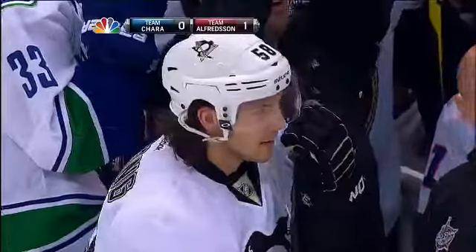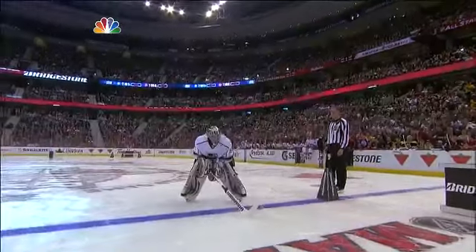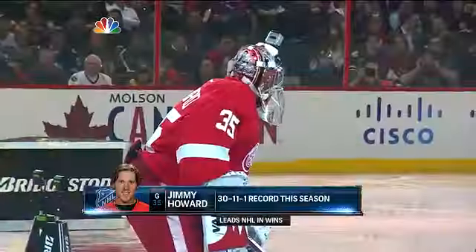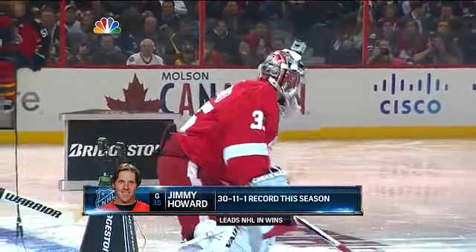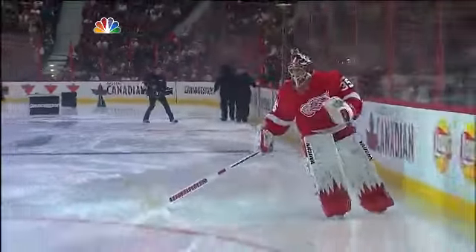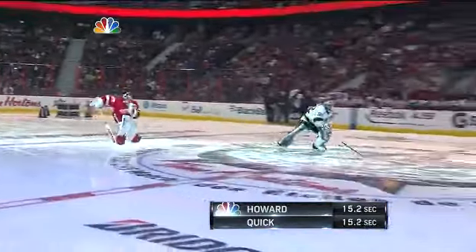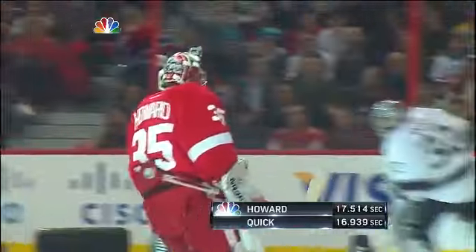Now the goaltenders get a chance to do it. Jimmy Howard for the Detroit Red Wings and Jonathan Quick, who said he was selected for this event only because his last name is Quick. I would have to give the odds here to Jonathan Quick — I've seen him skate, this guy could motor for a goalie. And you might notice that Jimmy Howard has a camera attached to his helmet. Yeah, we'll see how long that lasts. The guys are going to be going after that tonight. Jonathan Quick with a slight advantage as they make the final turn. It looks like an aircraft carrier turning down there. You love the goaltenders going in the fastest skater race.